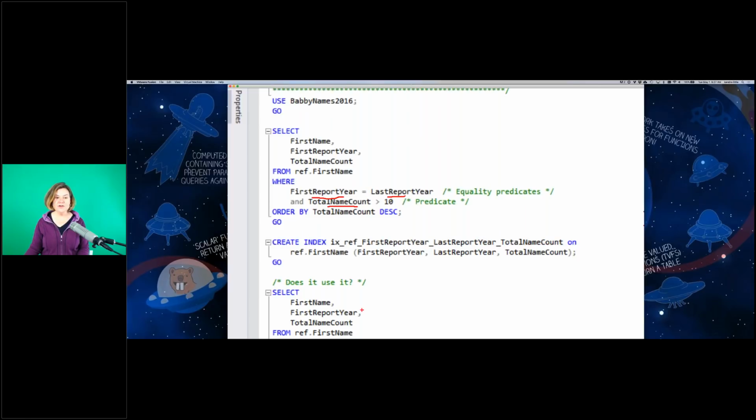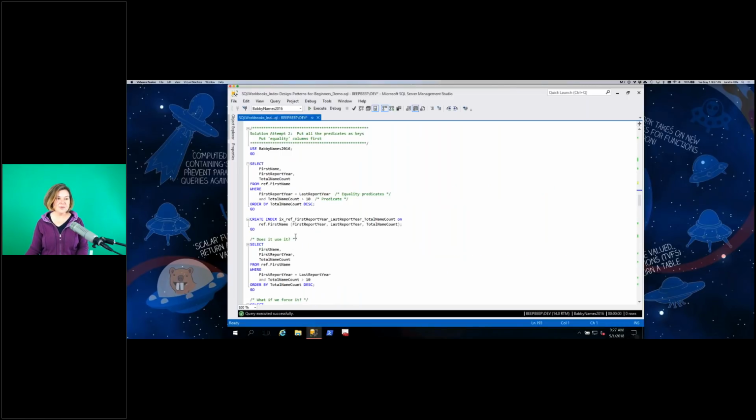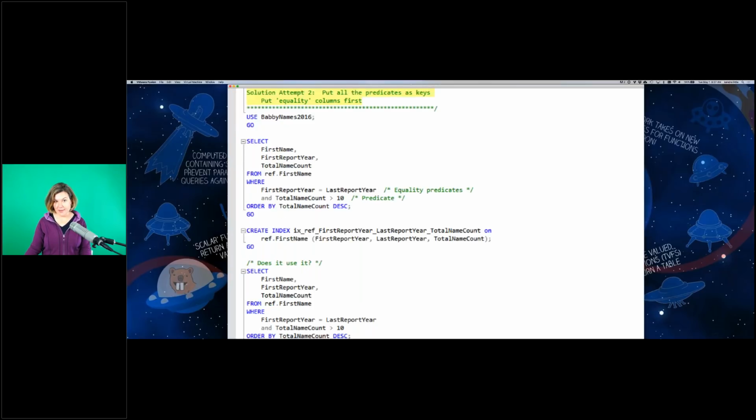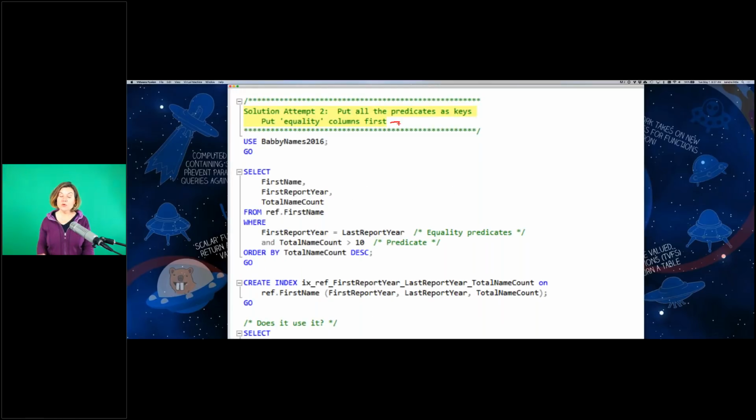So let's move our windows around here and zoom it out and test some of these indexes. So this one we're going to test. We did get some suggestions here. When you see indexing advice about SQL Server, one of the little tips that you frequently see is to put the equality columns first. The equality columns from the query. And what that equality means is look for the places in the query where we have a column equal to some value. And the idea behind that is, if we are in our query restricting our column to a specific value, then we can seek to that value in the index.